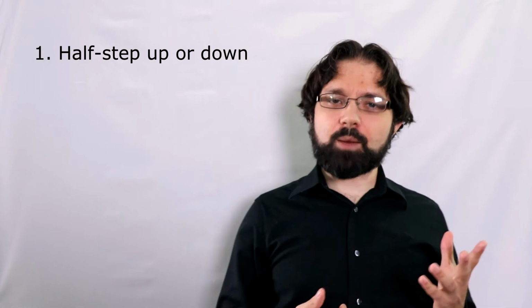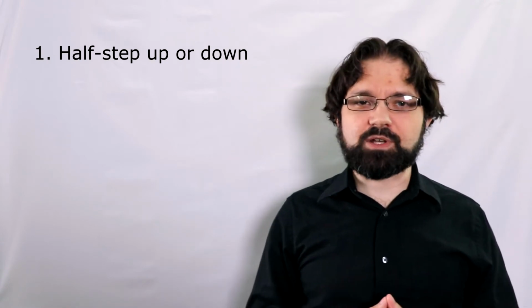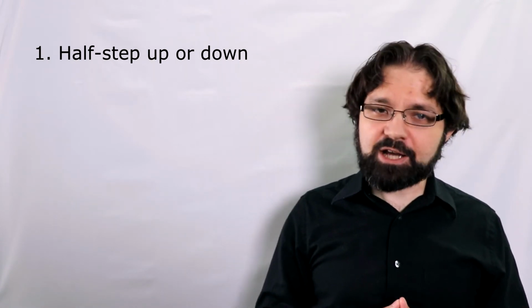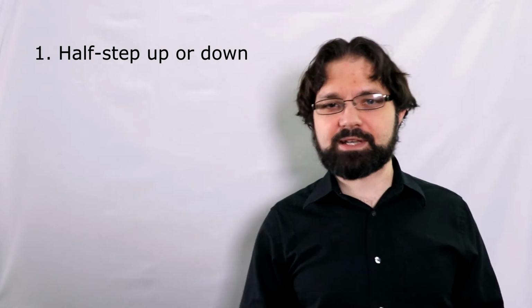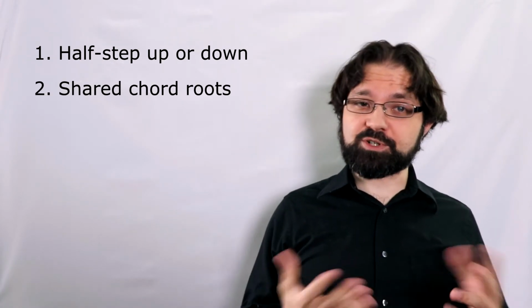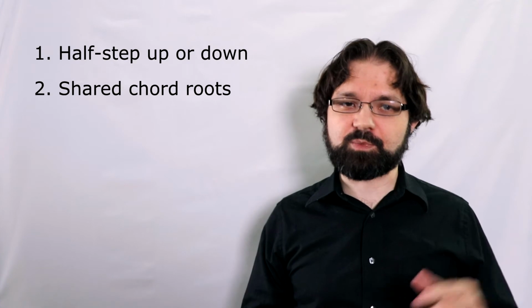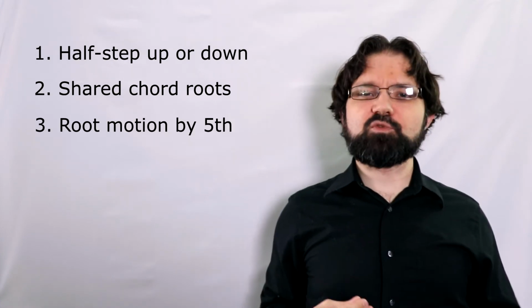This is a general pattern in modulations. The point where the key change happens almost always has chords that are very musically close together, especially if the keys are very different from each other. You'll almost always see one of three things: chords stepping up or down by one note, especially by half step, and especially if both chords are the same kind of chords, such as two major chords side by side. Chords that share the same root but different qualities, like the Turtle song that goes from F sharp minor to F sharp major. Chords that move by fifth.